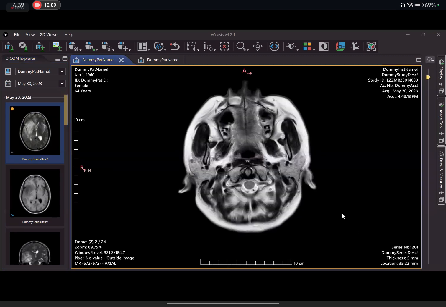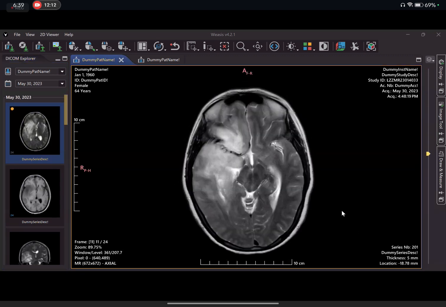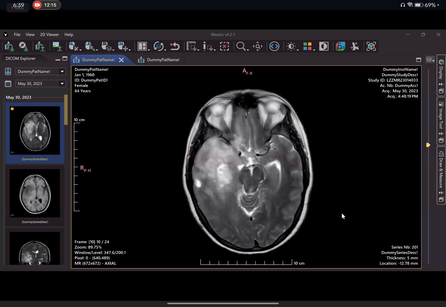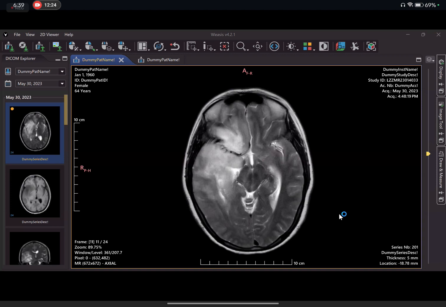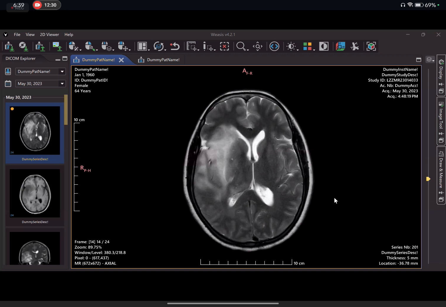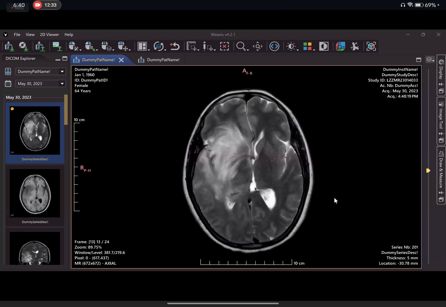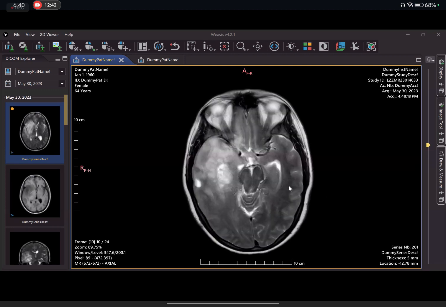Now you describe the signal characteristics in T2 weighted image. Tell me. Ma'am, it is heterogeneously hyperintense. Heterogeneously hyperintense in T2, right? Okay, ma'am. So then you tell me what are the effects it is causing. So there are some mass effects, right? So first you localize the lesion, then you tell the signal characteristics, and then, obviously, you have to first look at all the sequences and tell the mass effect in a later sentence. But just for the sake of description, can you tell me what all mass effects this tumor is having? Yes, ma'am. The lesion is causing mild effacement of the frontal horn of the lateral ventricle. Okay, very good.